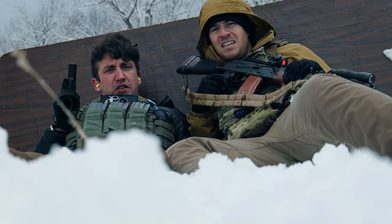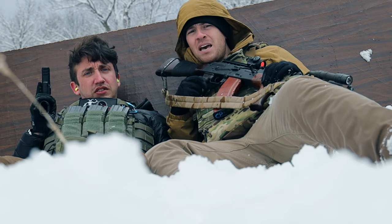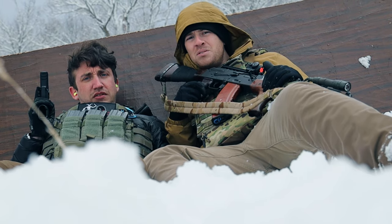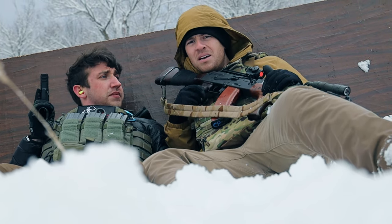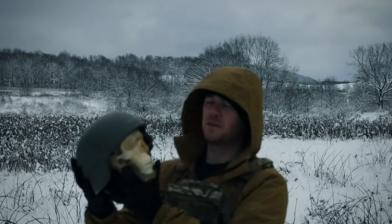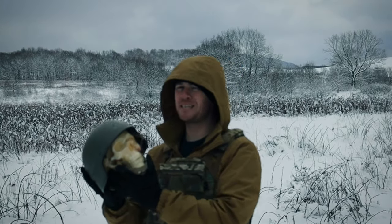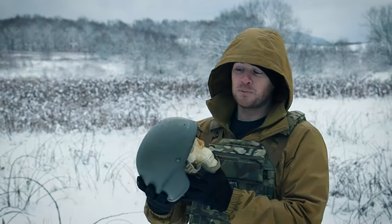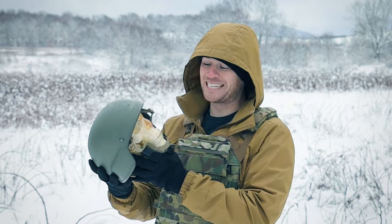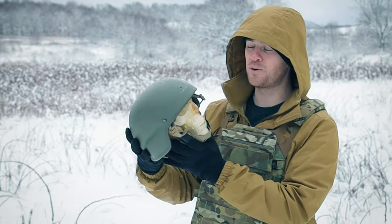Is he dead? Half his head's gone. He was wearing his Kevlar — it's rated up for anything below 7.62. Obviously not. It's heavy, it's ugly. It's almost as bad as wearing a JPC without any plates, but it is probably better than a hard-headed veteran's ballistic helmet. Today on Midnight Run, we're gonna be talking about the Army-issue ACH.